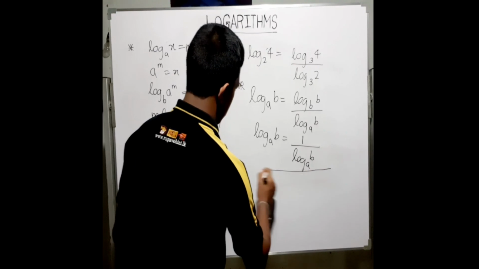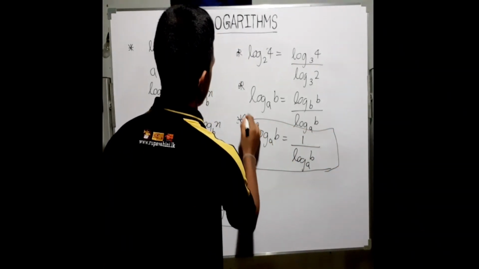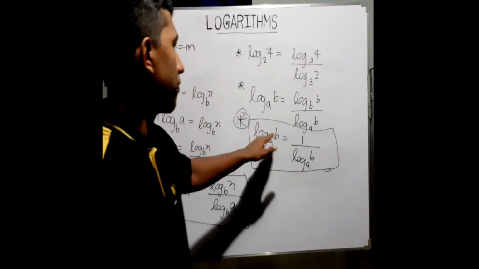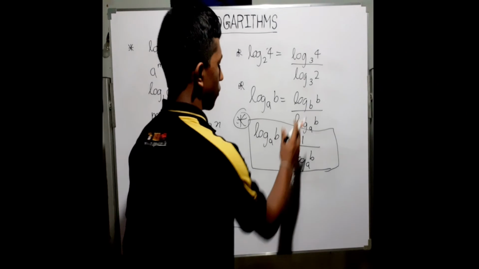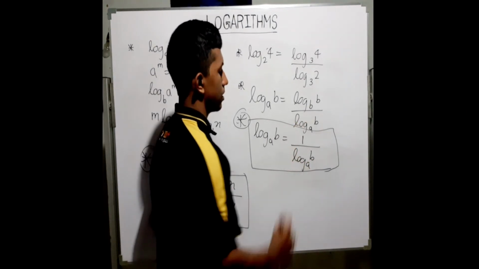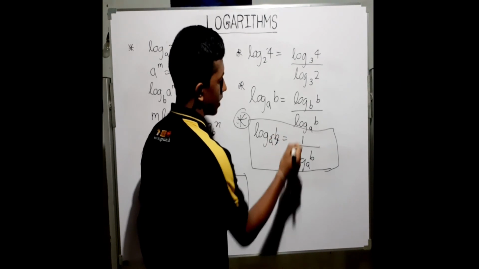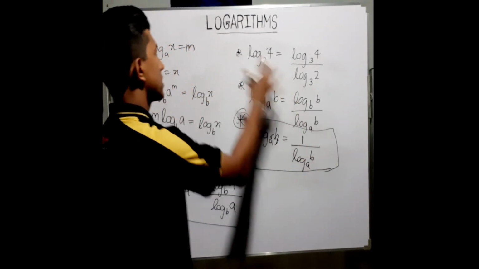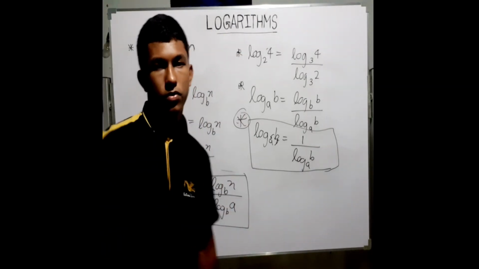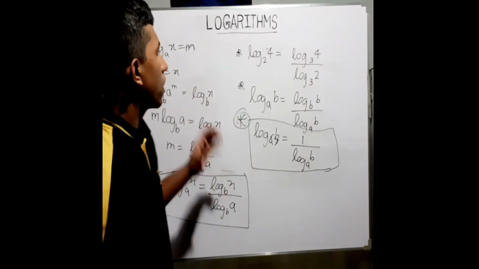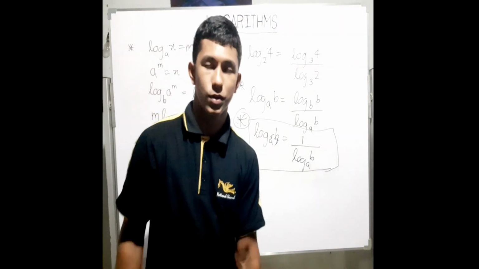So this is the next thing we need to know. So this is also important. So log value of b to the base a is equal to 1 over log value of a to the base b. So these two have switched. This comes in, that goes that. So this is basically all of the theory that you need to learn under logarithms. So we covered so far all the theory, and more tough questions we'll discuss in the next video to come.